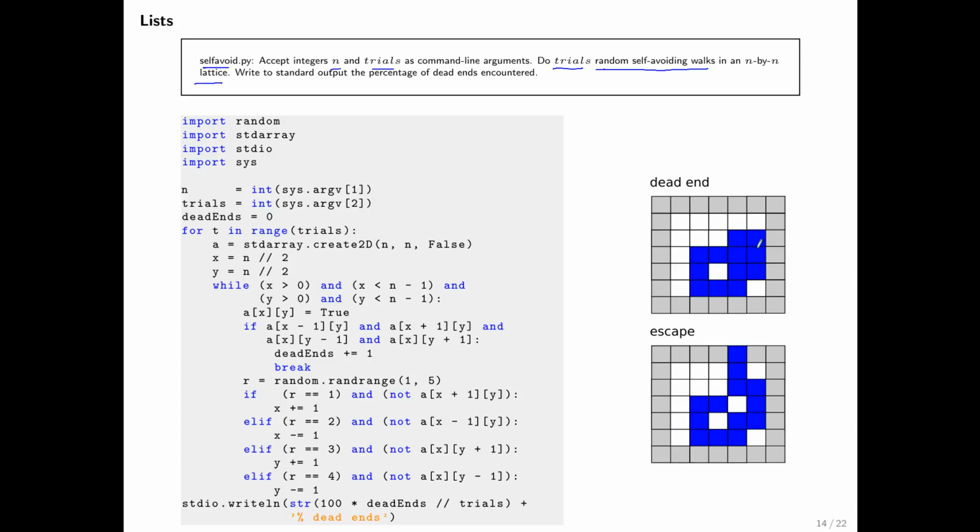So we perform a random self-avoiding walk. What does that mean? It means in each trial we start with a lattice like this, and we start some individual somewhere smack in the middle. Then this individual walks at random by visiting a neighboring cell, a cell to the north, west, south, or east, picked at random.